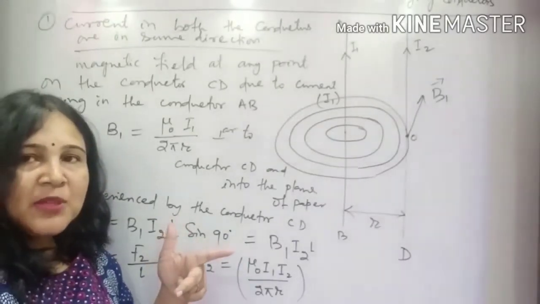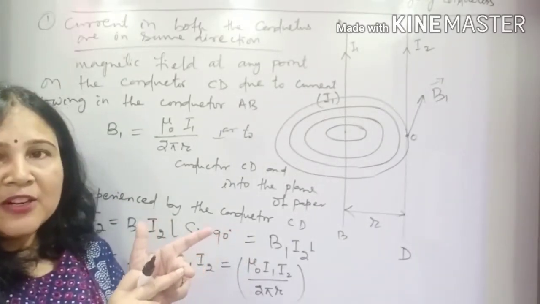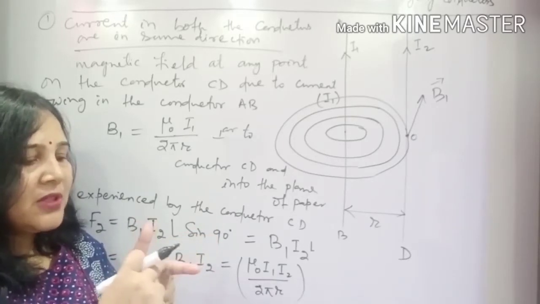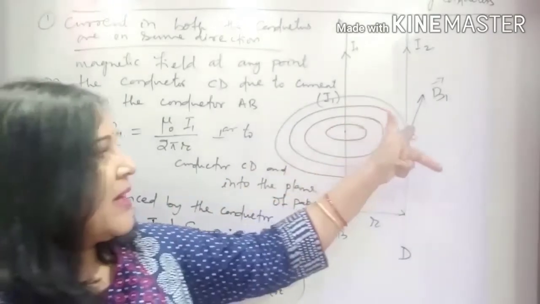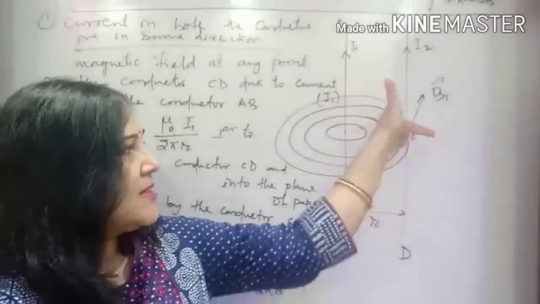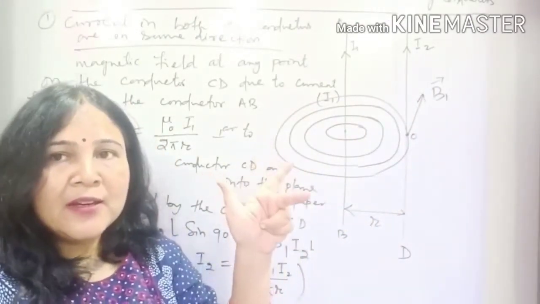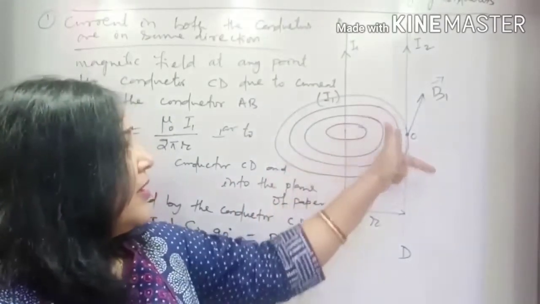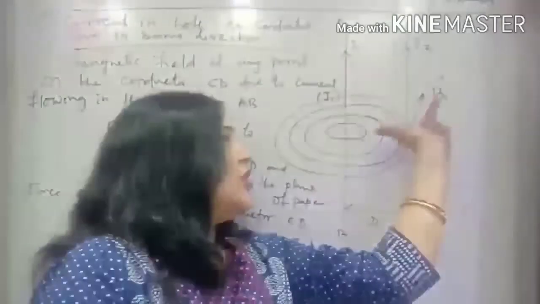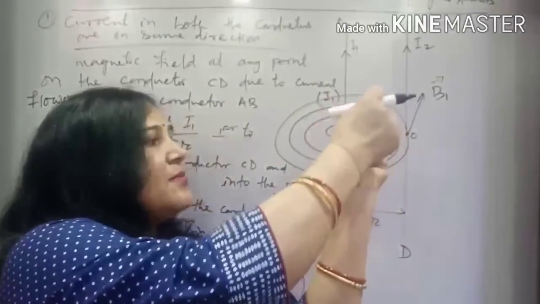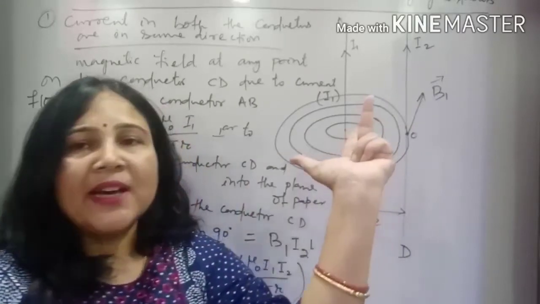Now what is the statement of this rule? You have to stretch these three fingers, that is the thumb, first finger and the middle finger of your left hand, right? The first finger points in the direction of the magnetic field. So look here, what is the direction of the magnetic field? It is into the plane of the paper. So imagine this is into the plane of the paper like this. And the middle finger shows the direction of the current flowing. Now here in this conductor, the current is flowing upward like this. So you can see the first finger pointing into the magnetic field, right? The middle finger is pointing towards the direction of the current flow. Then the thumb gives you the direction of the force.